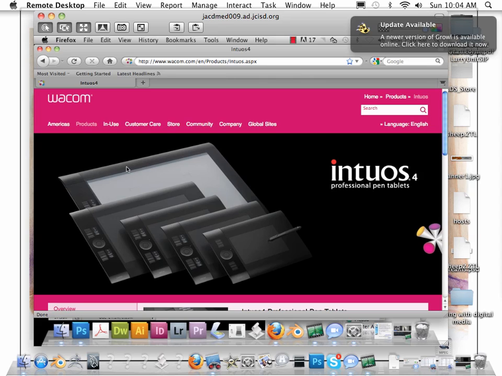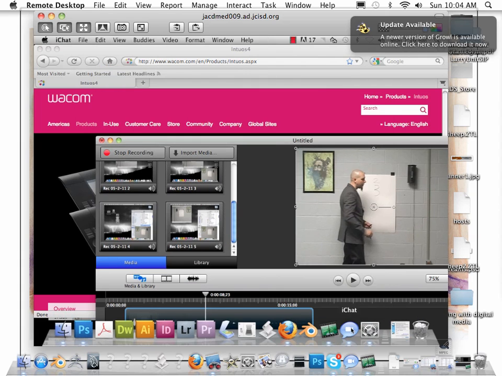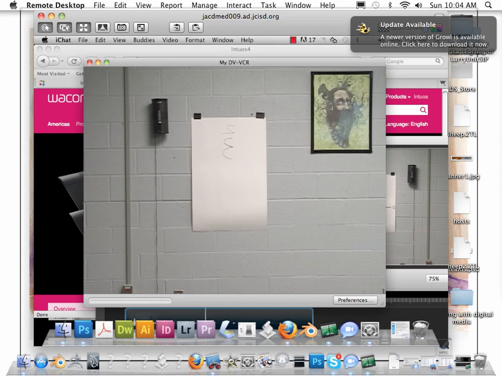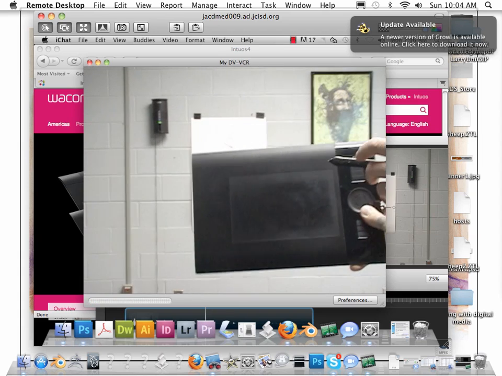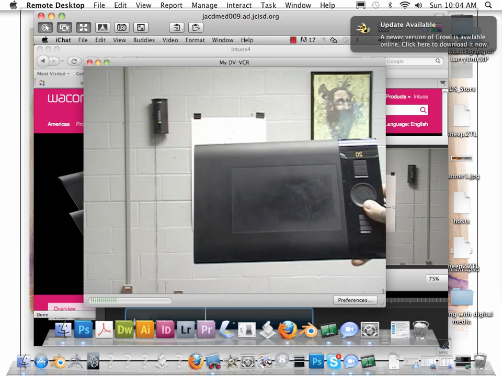Here's a tip. Size is important. Do not buy this huge hunkin' Intuos 4 variation that is the size of a dinner plate. Why? Well, let me go over something. The space between here and here is much shorter.